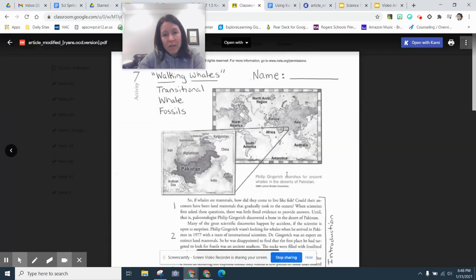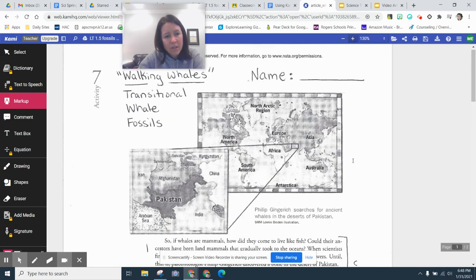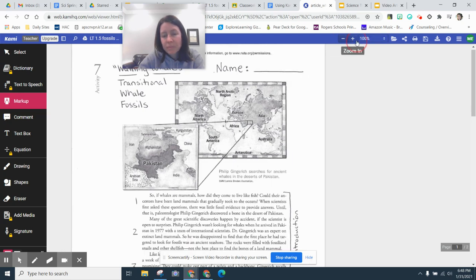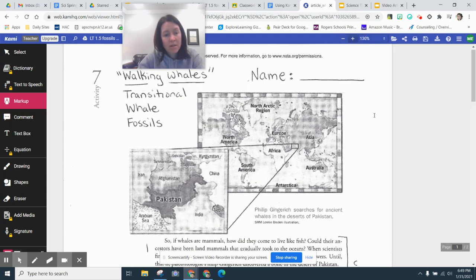So here's the article that you're going to be using, and notice I have the button open with Cami. And once I do that, and I've already zoomed in a little bit so that when we go through it, it's easier to read, okay? The main thing you're going to be doing with this article as we read closely is highlighting two things: observations about the fossils. Observations are facts that the scientists see, and then inferences. Inferences are conclusions scientists make based on the facts. So it's what they think. An inference is what they think, and an observation is what they see. It's a fact that's true.